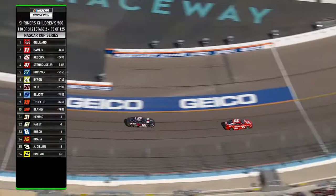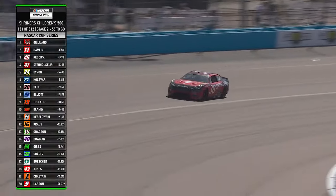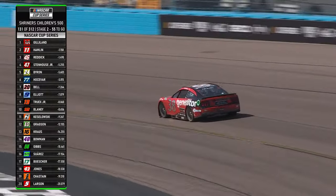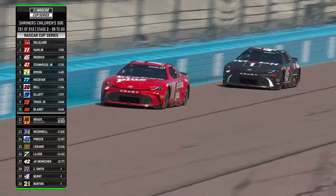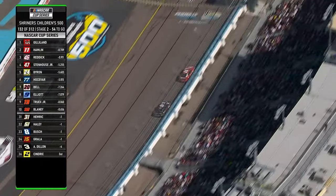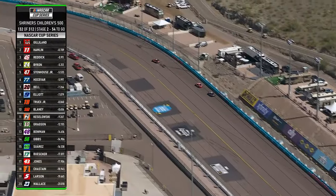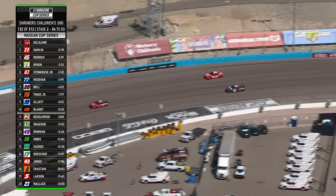So Hamlin and Reddick on your screen, they've now closed to within 1.25 seconds of Todd Gilliland. There's Todd, who has not yet made his green flag stop. He was last in the pits, lap 65 at the end of stage one. Todd Gilliland had a great first couple weeks of the season, had some trouble last week in practice, and the car's not quite where it needs to be today, so they're just trying the strategy. Well, his strategy's about up. Four races in, and already Front Row Motorsports, Gilliland and McDowell have led more laps than Front Row has ever led in a season before.